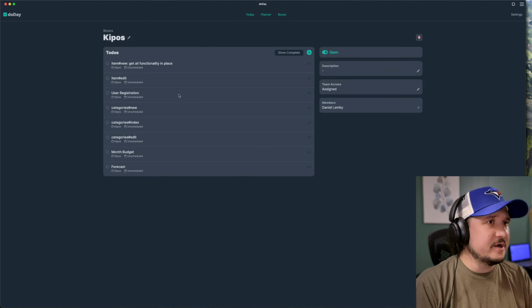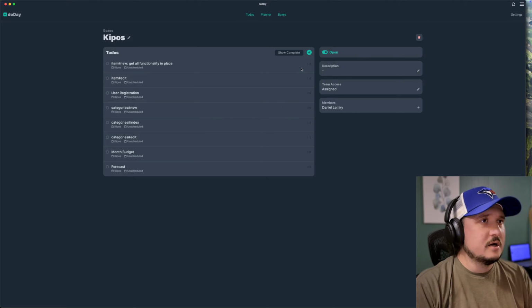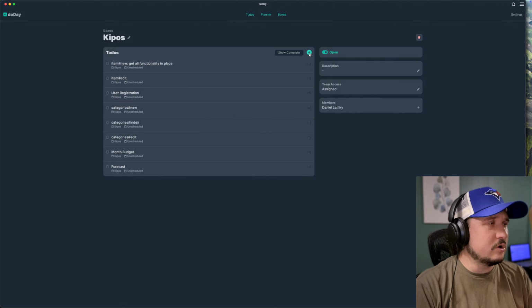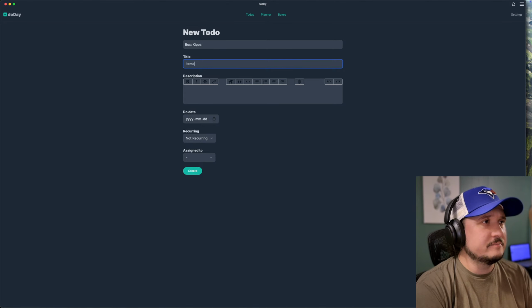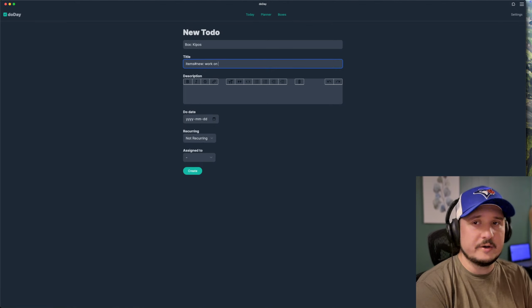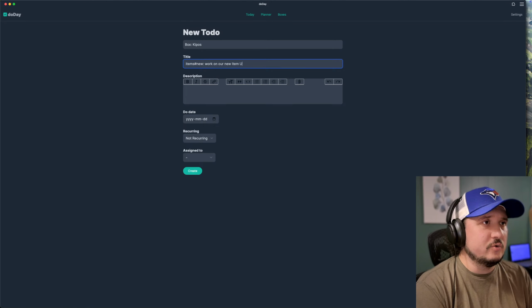And from there, I think I'm gonna jump into user registration. Let's create another to-do called items new, and work on our new item UI with various selectors.